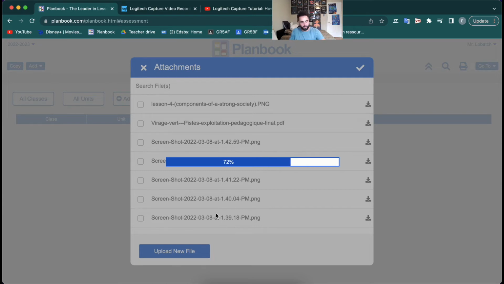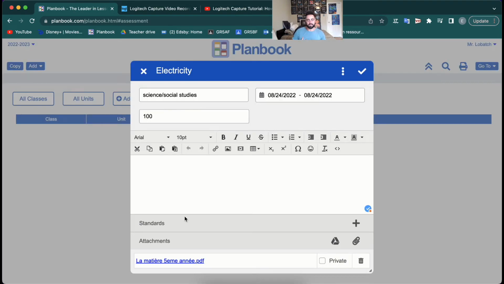As you could see from this section right here, I have a bunch of things that just say screenshot 2022-0308. I don't know what that is. I would have to take a look at that. I would have to open that up. I need to make sure that I'm labeling that stuff, where if it's a specific page or a specific document, I have it labeled as such.